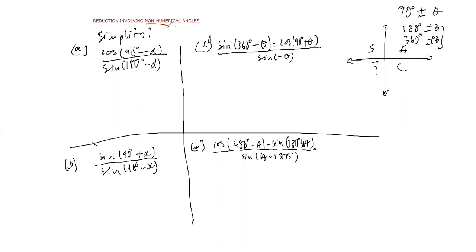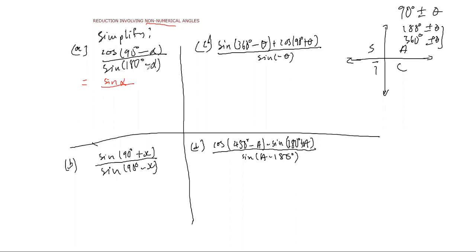So here we don't know what alpha is, what theta is, what x is, or what a is, but we've got to simplify this to one single trig ratio. Okay, so let's do that. Because of 90 minus theta, a 90 reduction, we have to change to a cofunction. So this is going to be sine, okay, alpha, right? So that was alpha, not theta.